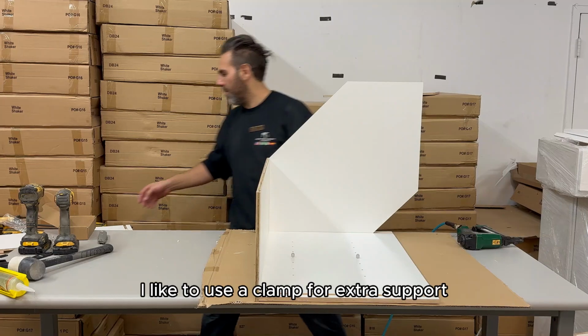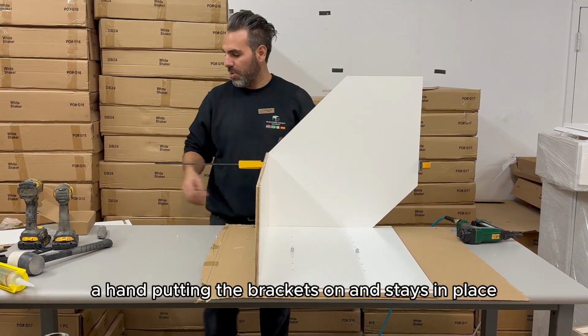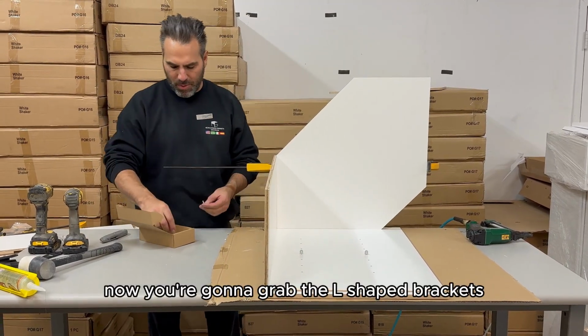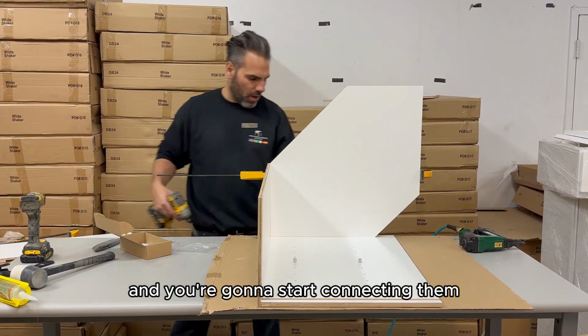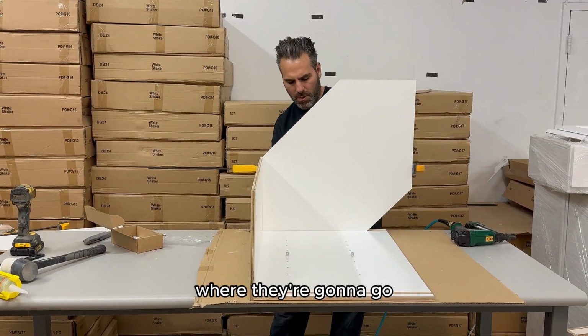I like to use a clamp for extra support. That way it gives me a hand putting the brackets on and stays in place. Now you're going to grab the L-shaped brackets. You're going to grab the two brackets and screws, and you're going to start connecting them. There are already pre-drilled marks where they're going to go.